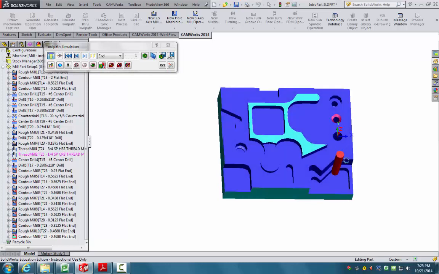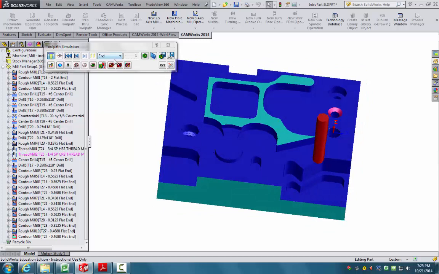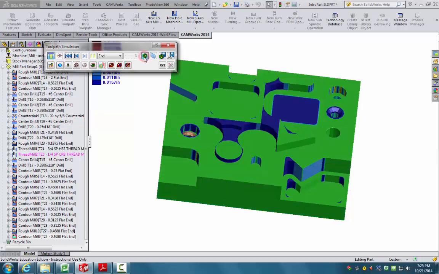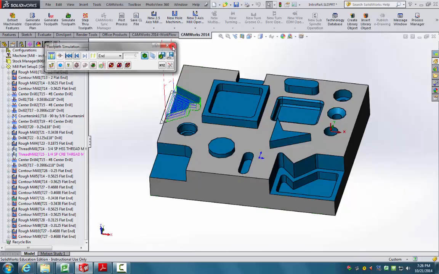Okay. So, to me, this doesn't exactly look correct. So we're going to see how far away it is by clicking this Show Difference button. And we can see that all these blue areas are areas where we have extra material. So we have this whole feature that was not selected. We've got this space in between these contours that wasn't correctly machined. We've got a lot of work to do. But again, it's an iterative process.